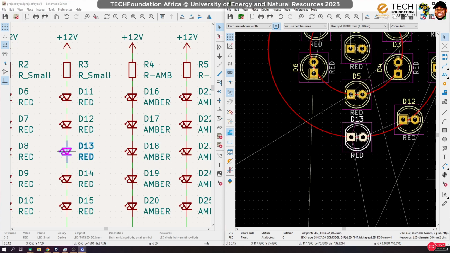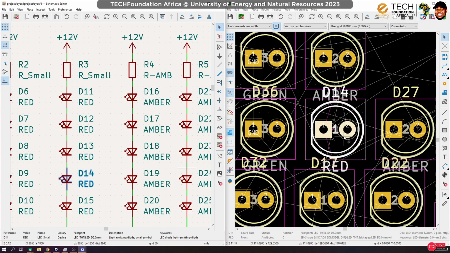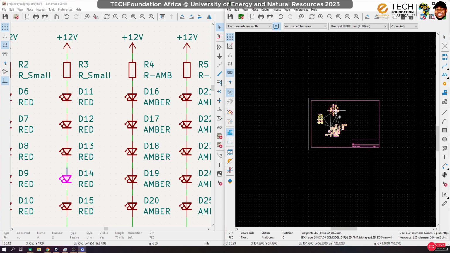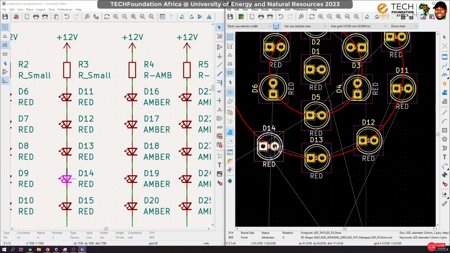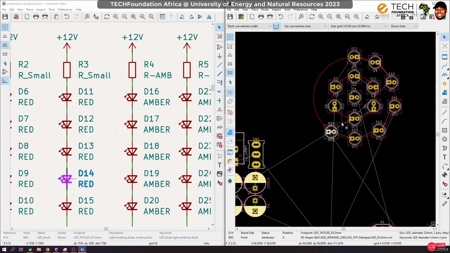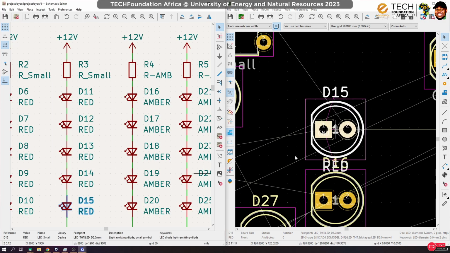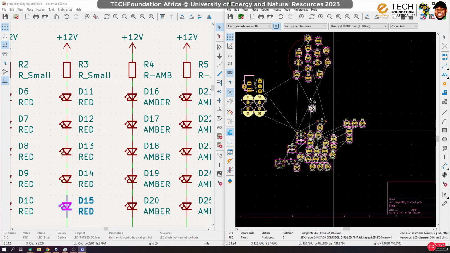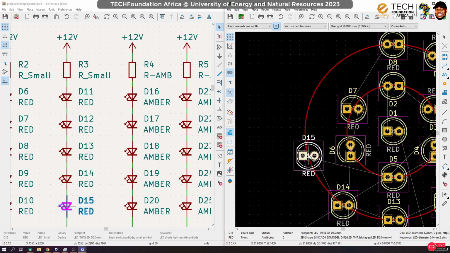Okay, is anyone online? All right. So yes, we bring the next LED here. I think our circle is taking shape. Unfortunately, we already exhausted our 15 LEDs.